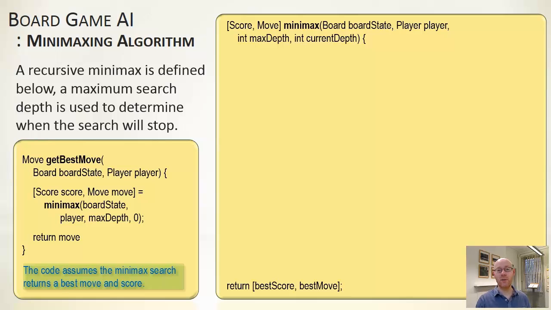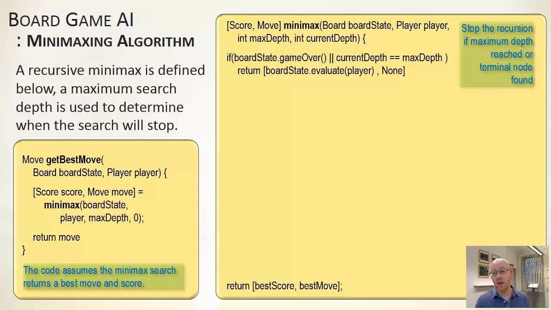So the first thing we do in a recursive algorithm is we need to have a condition that gets us out of the recursion. In this case, there's a couple of conditions. If we have reached a game over state, so we've maybe 2 moves into it and it's game over for one of the players, then we should finish our recursion. Alternatively, if the current depth is equal to the maximum depth, we've hit the bottom, again we should get out of it. In that particular case, we're assuming that our board has an evaluate function. We can say for which player, and it will tell us the score for that player.